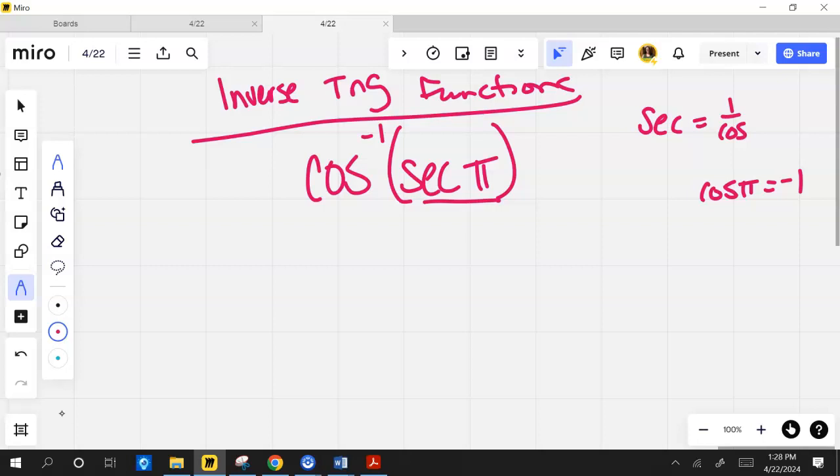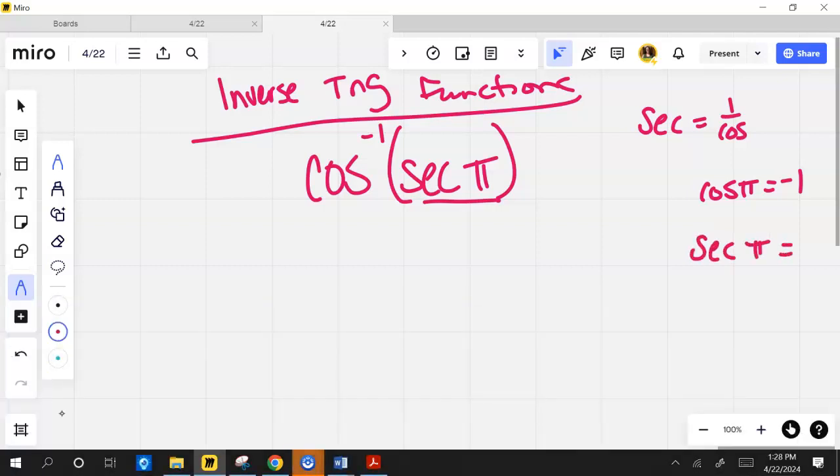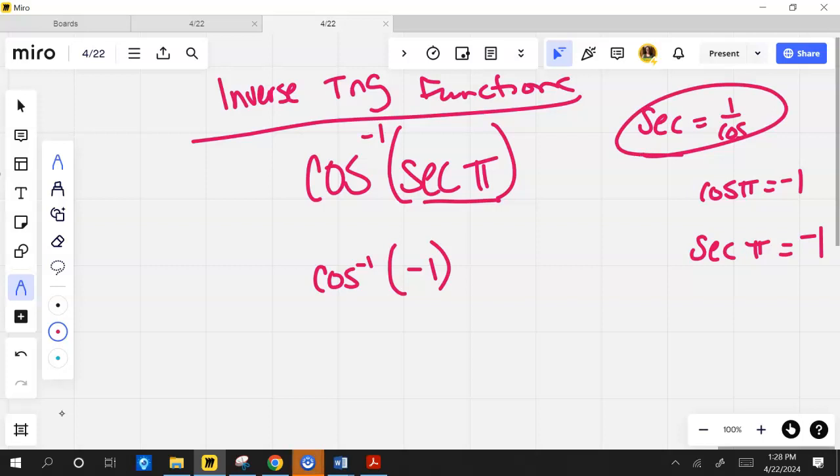All right, so if cosine of pi is -1, then the secant of pi is -1. Do you agree? So now if I ask you, well, because secant is 1 over cosine, so this would be 1 over cosine pi, right? So how do I evaluate this now? What does this mean? Flipping what? What does it mean? And we did this back in the beginning.